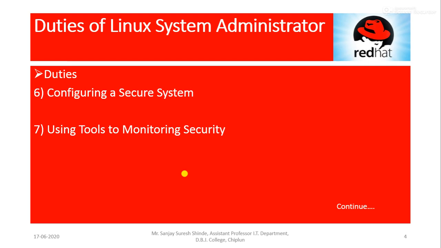Security is an ongoing process. Some security aspects are considered during installation time, while some are introduced later. Means during installation there are some security aspects, and you just need to select those options, right? Or if you did not select them during installation, then you can also select some options later, right?